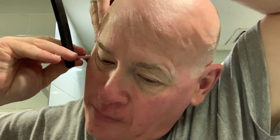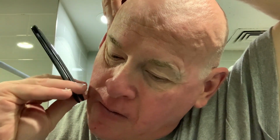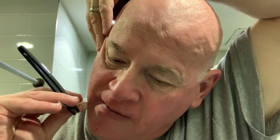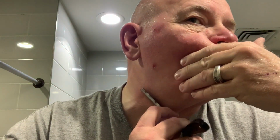Very good shave. Usual spots. I'll do my touch-up strokes. The British leather is a very manly scent. Tobacco and leather, and I don't know what all else is in it, but it comes across, for me, a little on the thin side, as you saw that I had to add some more soap.